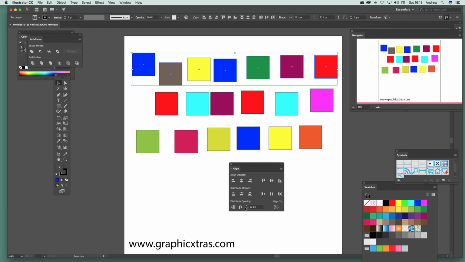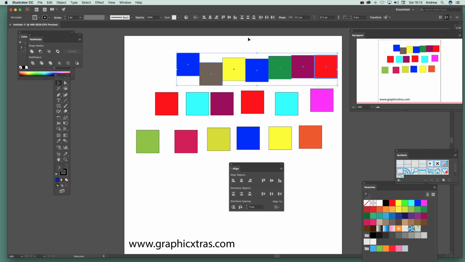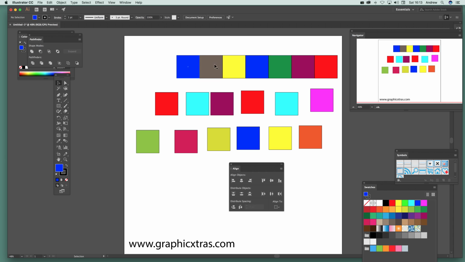Very subtle, but you can actually make it 12. You can make it 0 as well. So just 0, you make it even less actually. You want to add minus, but I'm just gonna go for 0. Align to key, just click there. Right, and that's it. They've all been aligned, and you can see now all joined up very nicely together.